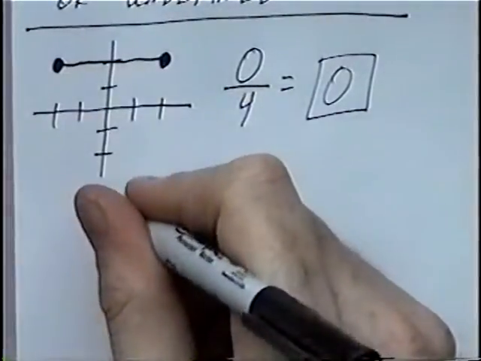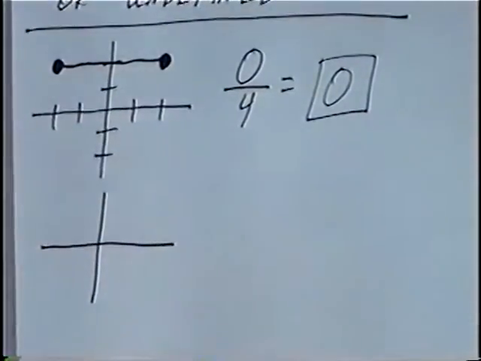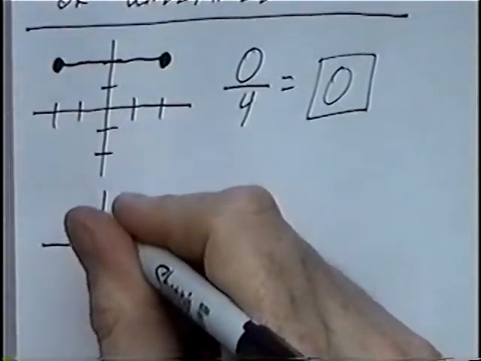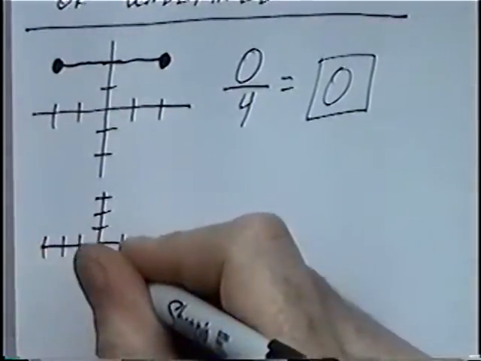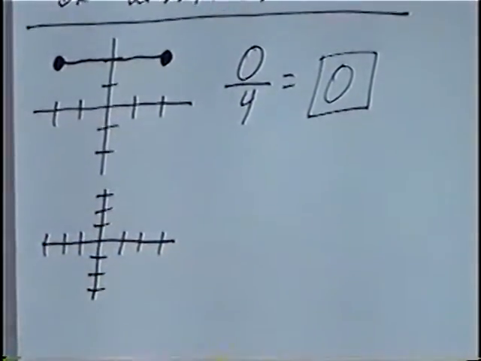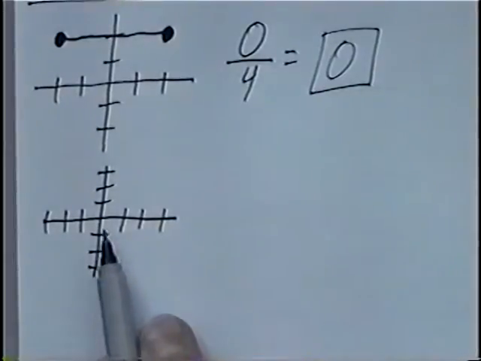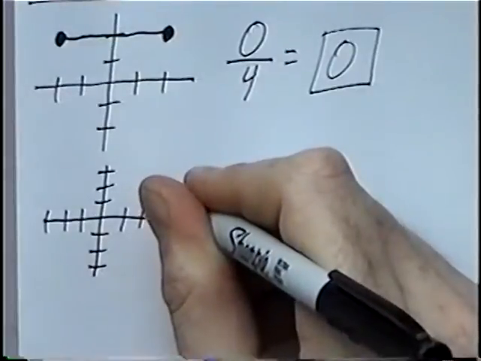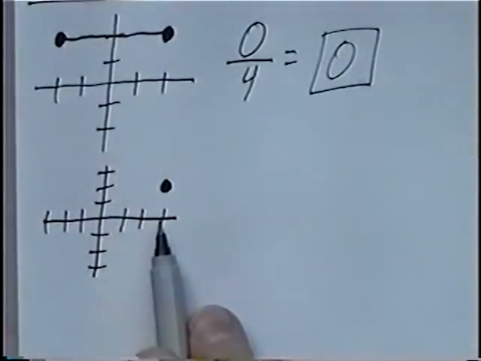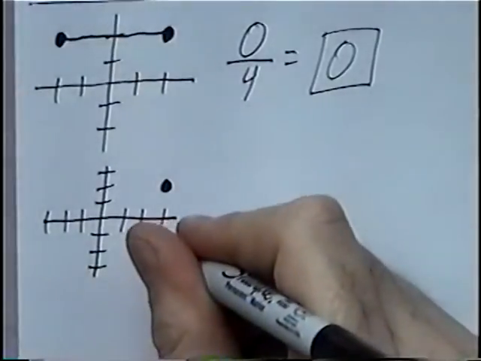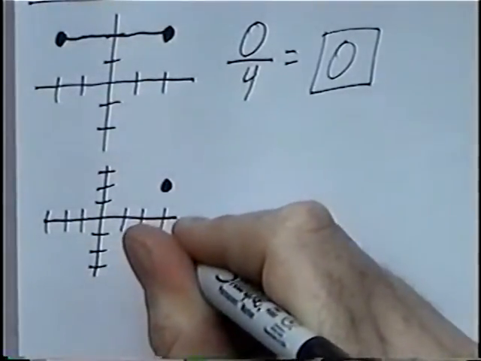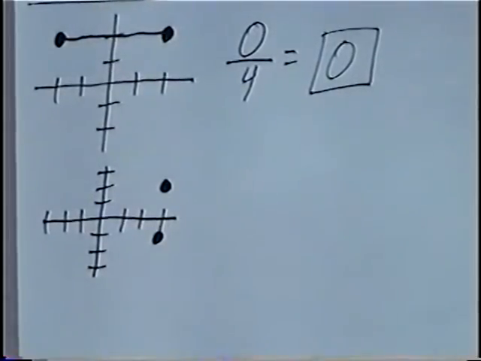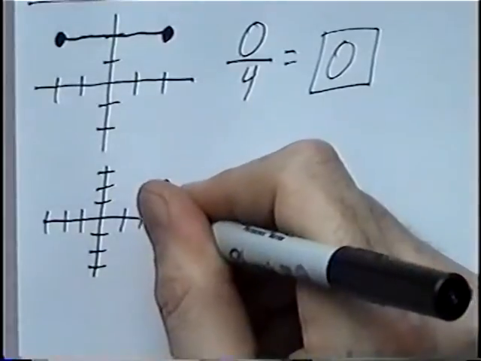Second question and second graph. This graph will go out to 3 in each direction. The first point will be at 3, 2. And the second point will be at 3, -1. And again, we'll find the slope between these 2 points. If you want to, again, you can connect them using a line.